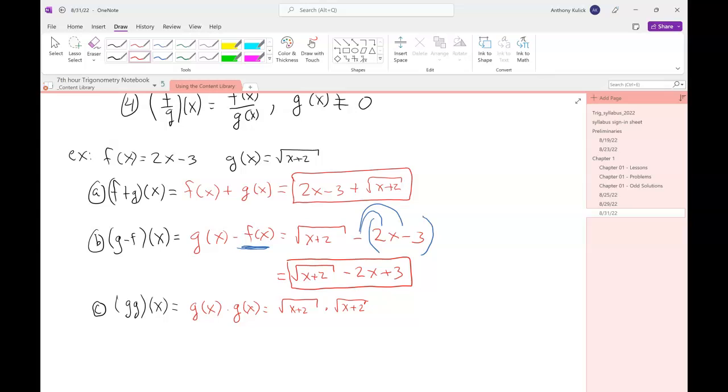Everybody okay there? Can I multiply those two things together? What do you think? Yeah. What do I get when I multiply them together? Since they're the same thing multiplied together, it's just that thing squared, right? Is everybody okay with that? Sure. Again, why can't I just multiply the insides together?